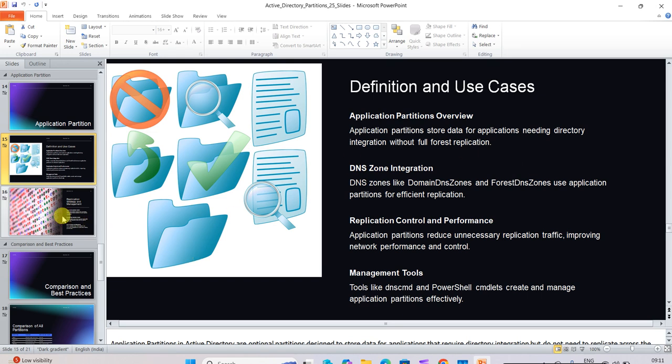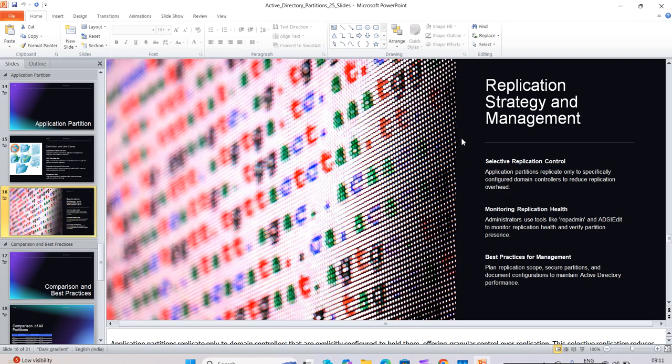Now move to the next slide. Replication strategy and management. Selective replication control: application partitions replicate only to specifically configured domain controllers to reduce replication overhead.